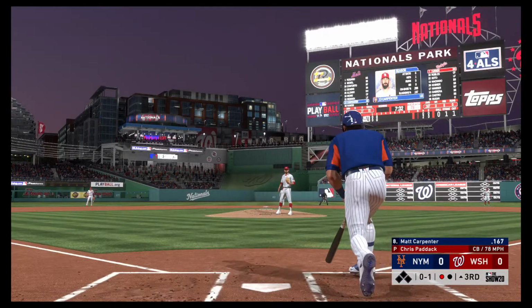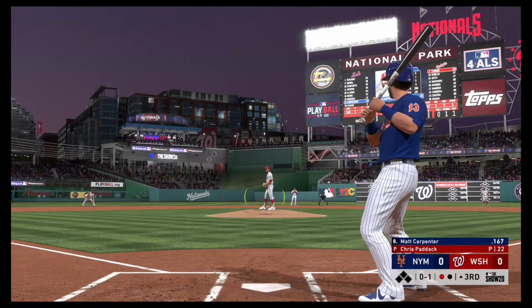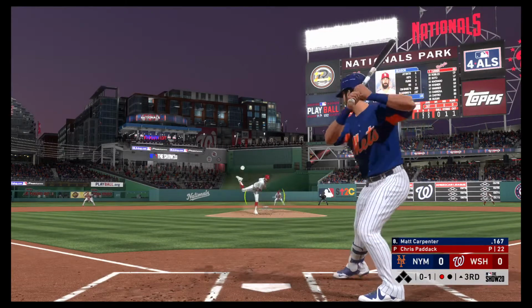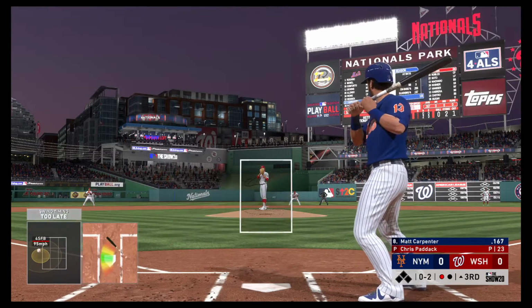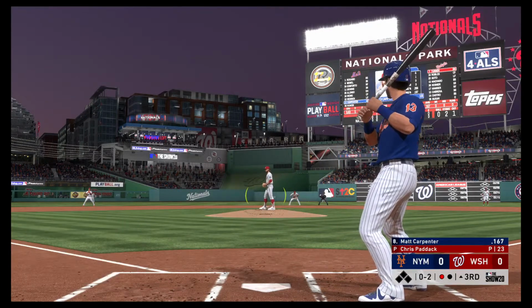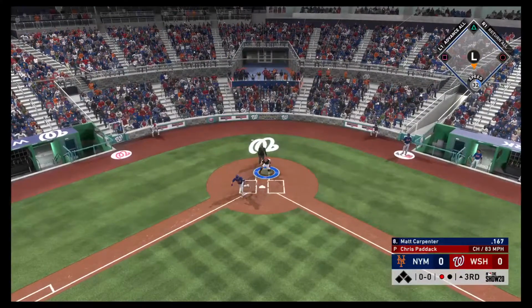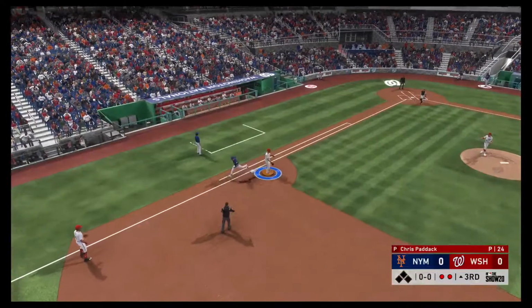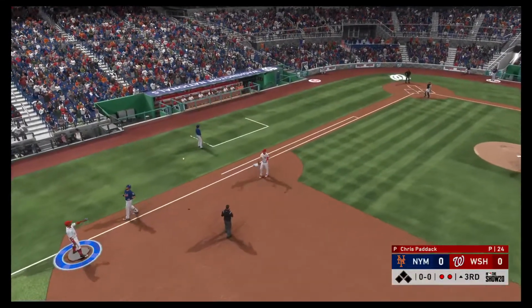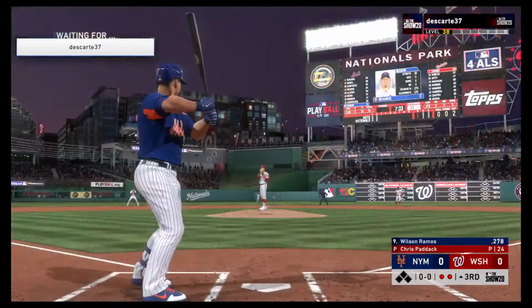Swing and a miss that time. It's 0-1. Hey, you don't see a hitter of his caliber come outside the zone too much. He's super aggressive right now. Let's see if he nibbles a little further off the plate now. Behind 0-2 now. And he chased it in the dirt. Suzuki corrals it. And he makes the throw to first. Carpenter is retired. 2 down now. So bases are empty.